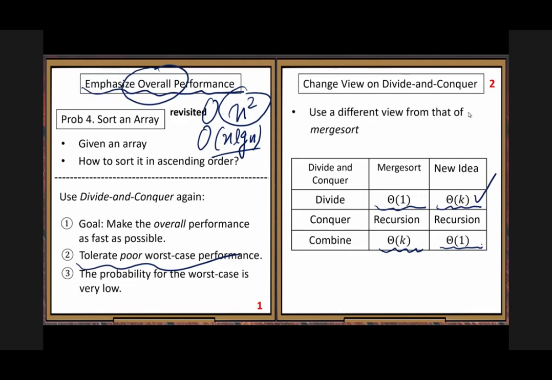That's what we want for this new idea. So we put our attention in different places. So how do we get this new algorithm? Here, the divide and conquer is completely different from the merge sort.